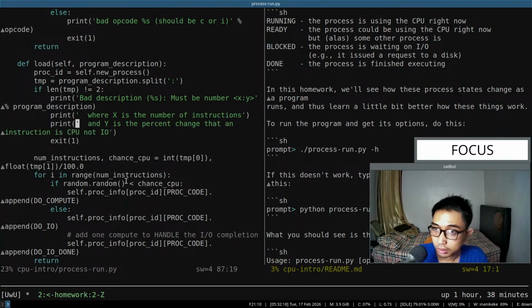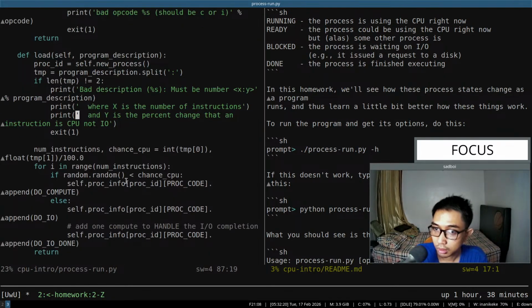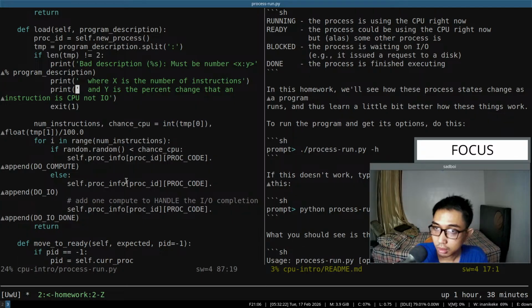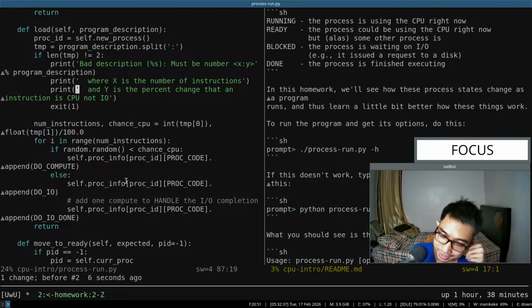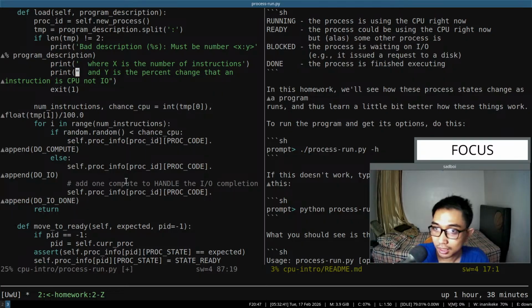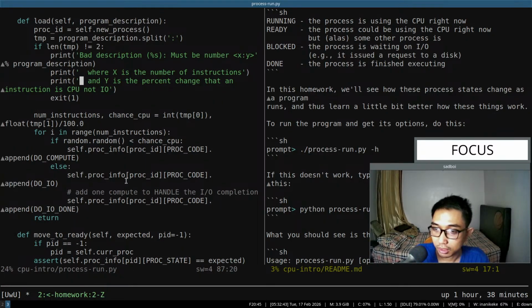Maybe using the triple single quote, something like that. Well, Python doesn't really distinguish between single quote and double quote, right? Okay.